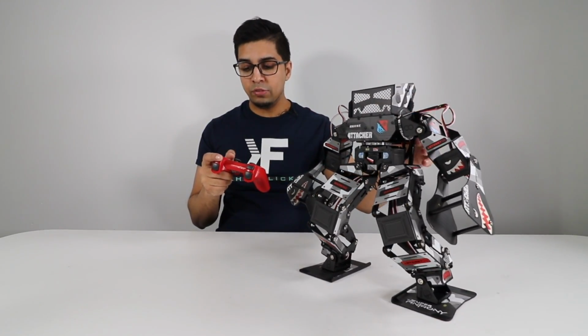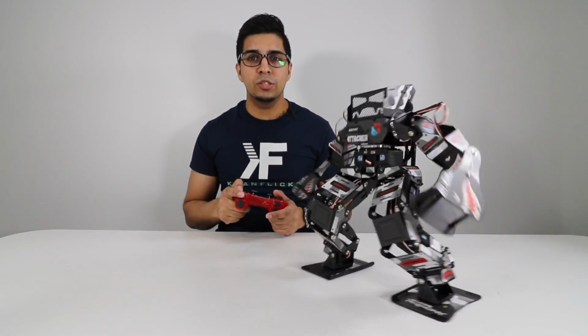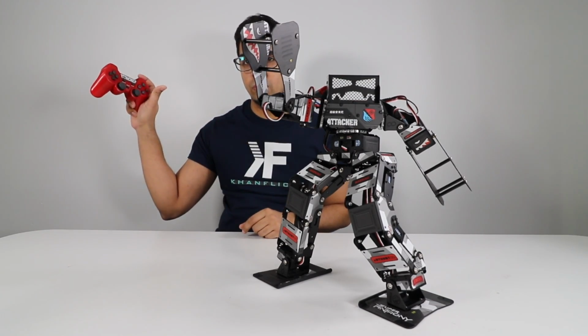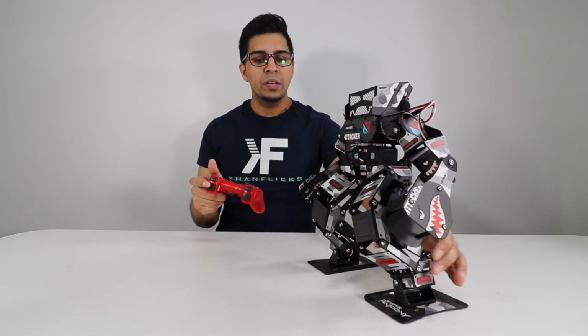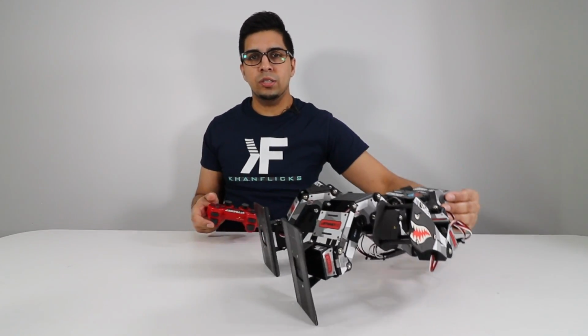And then you have square and circle. Now square is an uppercut, just like that. And circle is another uppercut. So if you hold it, it'll hold the position. As soon as I let go, it'll return back to its ready stance. So pretty cool.